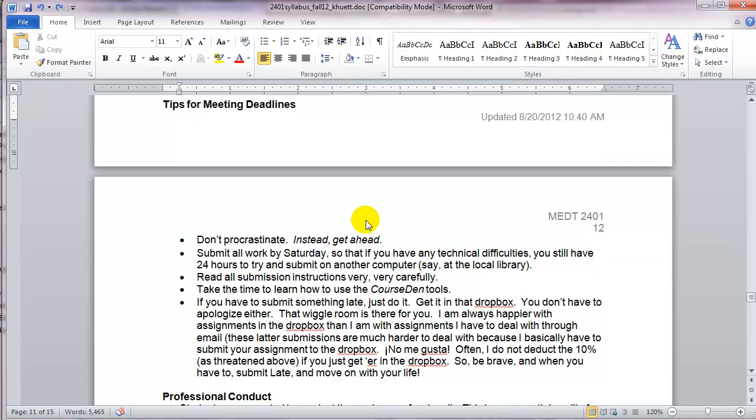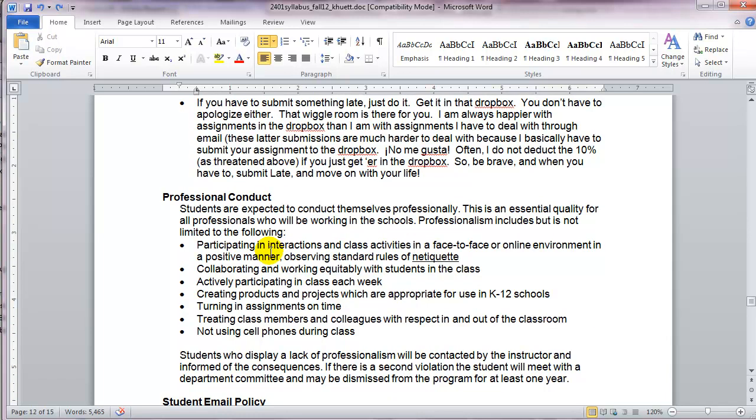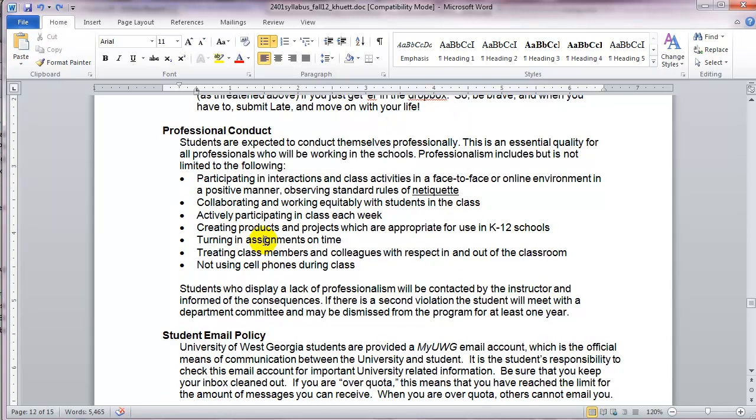Tips for meeting deadlines, check those out. Just don't procrastinate. And I'm one to talk because sometimes I do that, like every week. But don't do it. Be professional in your conduct. Sometimes in this class we don't post a whole lot of stuff online. In my other class that I teach we do. So this becomes more of an issue in my opinion, because when students are posting bizarre YouTube videos on their class wikis, student wikis that they make, that can become a problem occasionally when they put kind of iffy stuff like Lady Gaga on their elementary school wiki that they make in my class. You know, stuff like that.